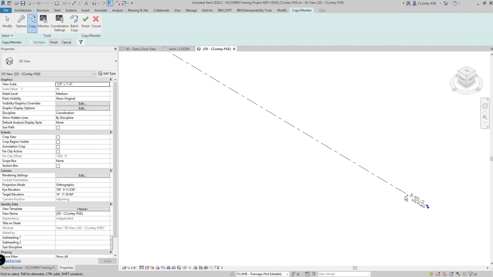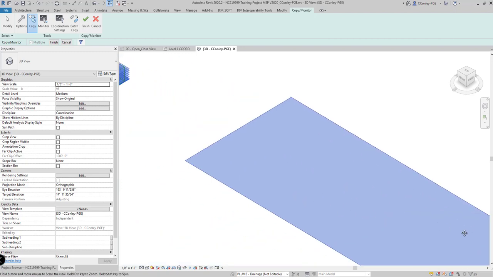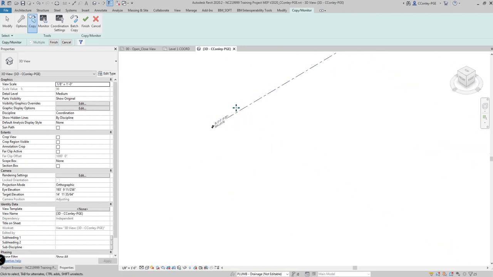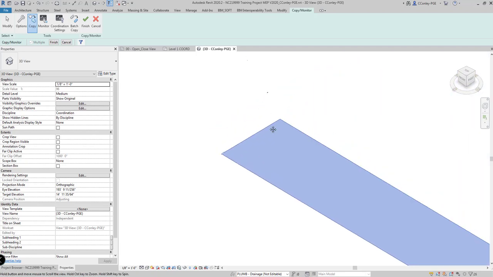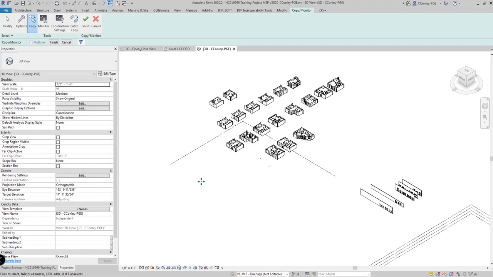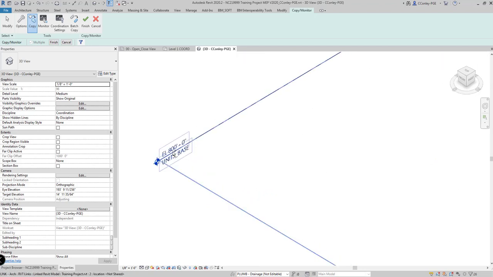Okay, so that's the site plan. We definitely want to get a hold of that one. And then I believe there's one more over here. Okay, so this is 0, 0. This is your sea level. Let's go ahead and copy that one. We definitely want to keep all of them intact. And then we also have this graveyard over here, and it looks like they have their own level. We're going to copy this one.